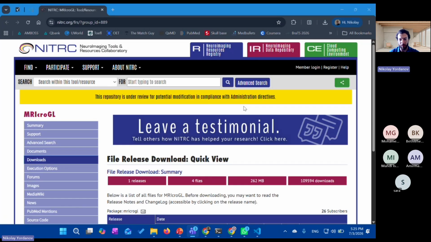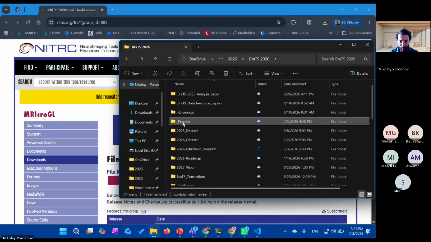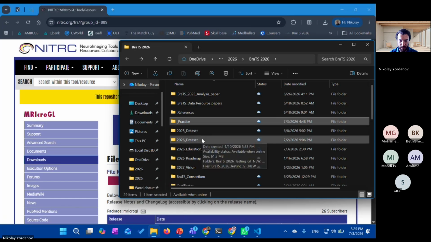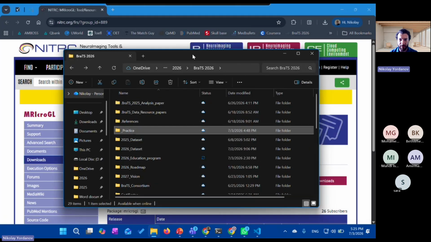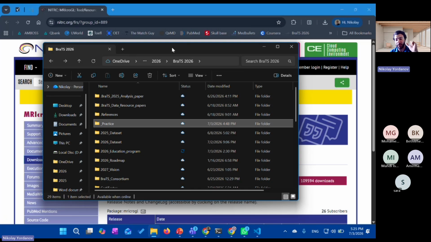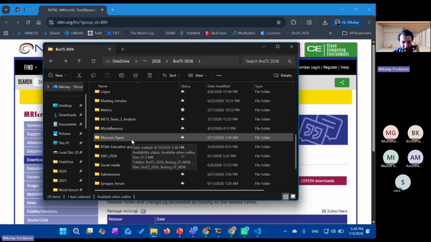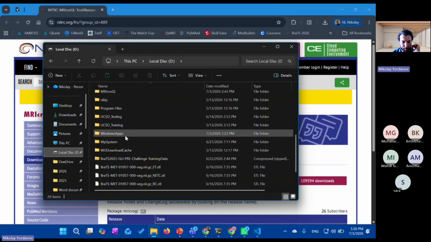I'm sure that all of you have already downloaded the data. So let us make a comparison. You already saw the DICOM files and the software that we needed to open them.